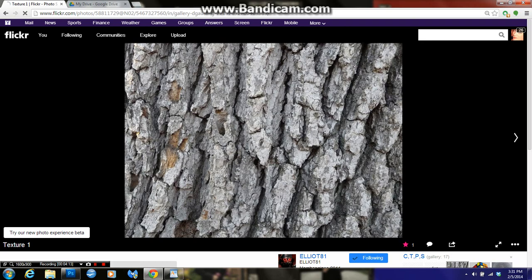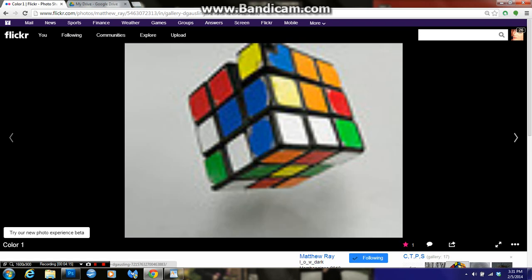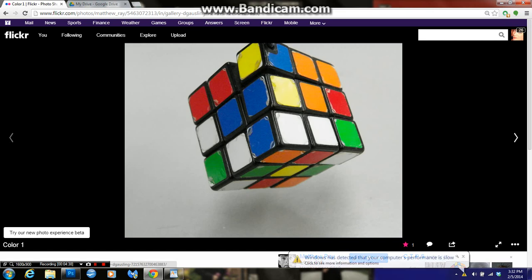So our next example here, these might be kind of mixed up. So here we have an example of color. The idea of color is you want to find something that's colorful. It doesn't have to have a bunch of colors. It could be one bright color, but you want to try to put it against a background that's white or black or gray or a very muted color so that the colors of the object actually pop. So here we have a Rubik's Cube keychain, and you see that it was photographed against something that's slightly gray, so it makes the color stand out even more. So the idea is just to represent something that's colorful.